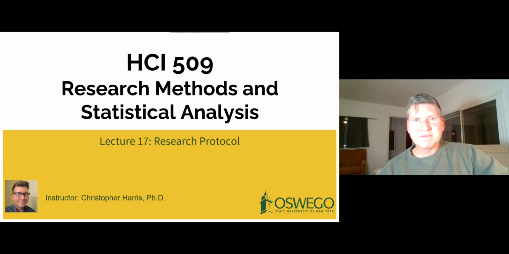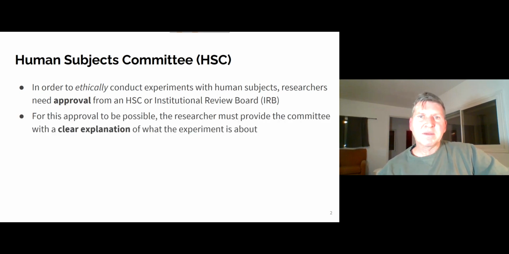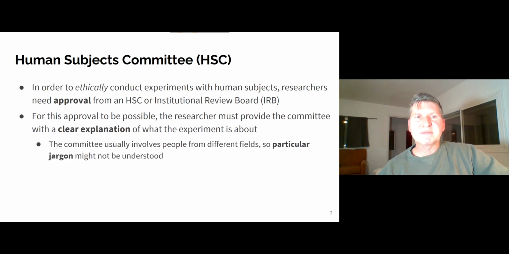So let's get started. As you recall, SUNY Oswego has a Human Subjects Committee, or an HSC. The purpose of this committee is to ensure that researchers conduct ethically responsible experiments with human subjects. And as researchers, we need to get approval from them before we start our work. We need to provide the committee with a clear explanation of what our experiment's about.